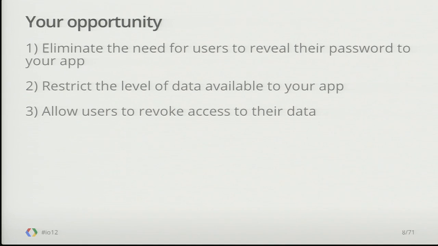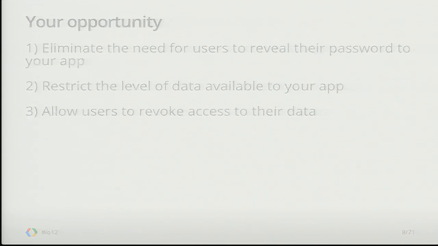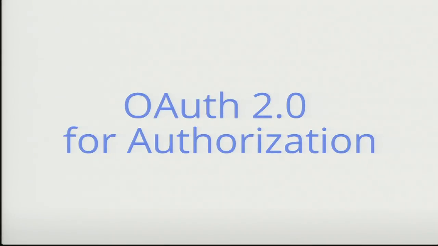This is your opportunity, but it's important to understand, I believe that you have an obligation to your users, an obligation to help keep your users safe. And so you have an opportunity, but also a responsibility here. A few more questions for you. Sorry, that was what OAuth 2 for authorization is all about. Now we'll get into a few more questions.